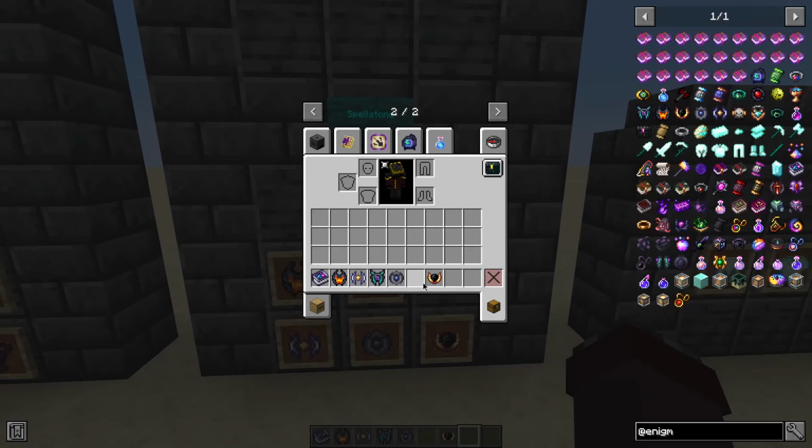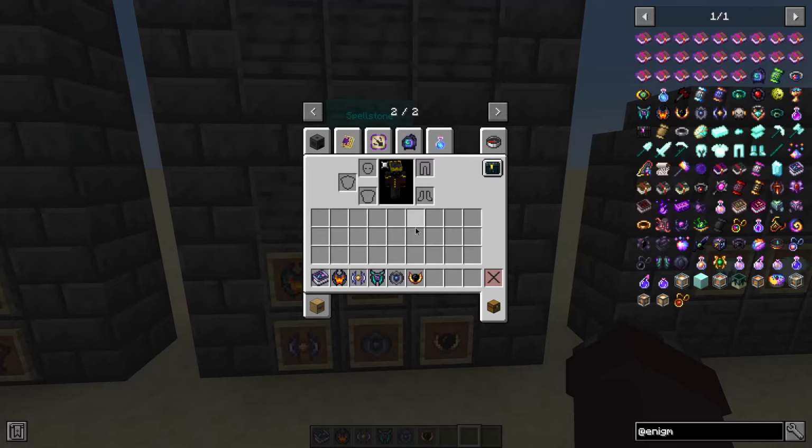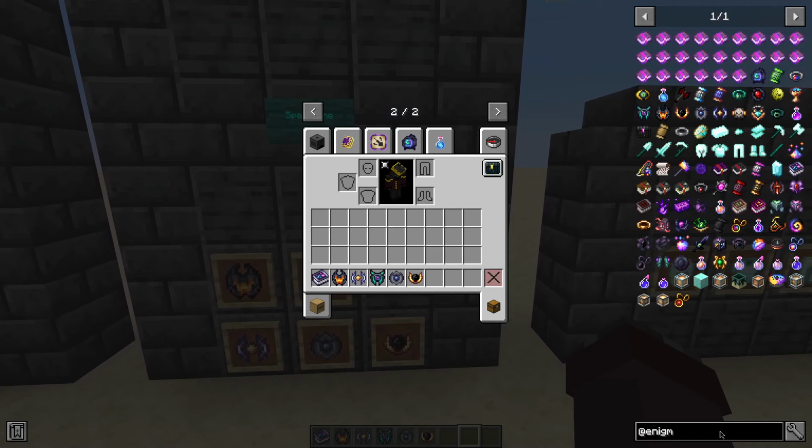Anyway, Pearl of the Void. I'm pretty sure you can find this in the End. Has no active ability. Passive abilities: you no longer need air to breathe. Immunity to any status effects. Your attacks inflict withering. Any creatures nearby, if they are exposed to darkness, receive massive damage and heavy debuffs. Sky flaps are affected regardless of light level. 35% chance that otherwise lethal damage won't kill you. What is a sky flap? Am I crazy?